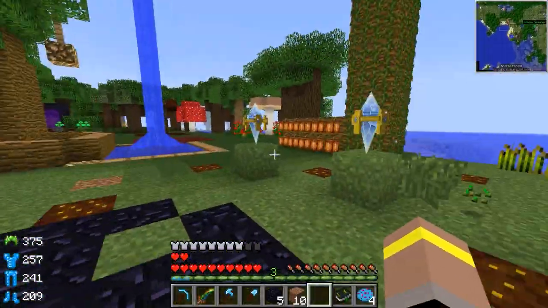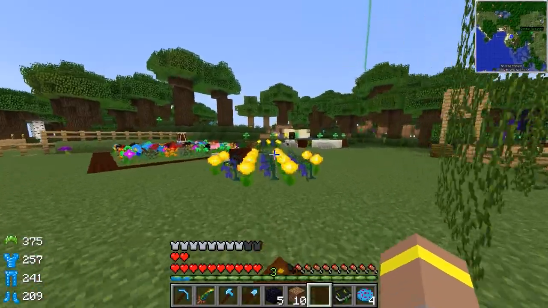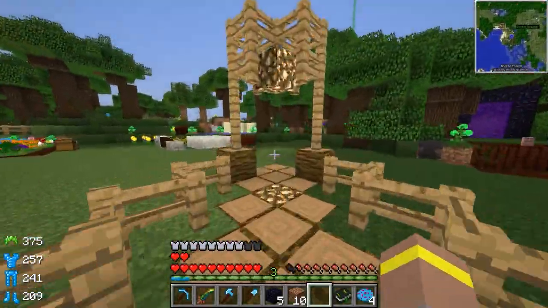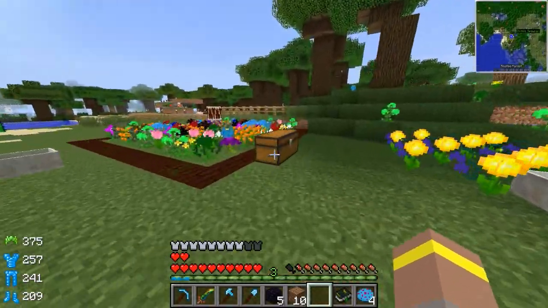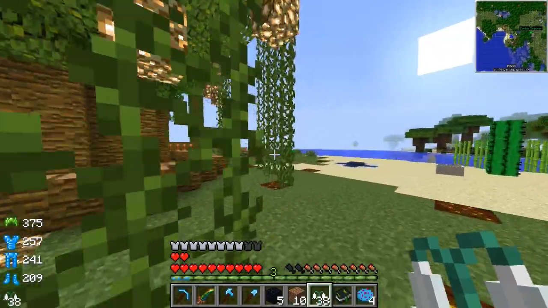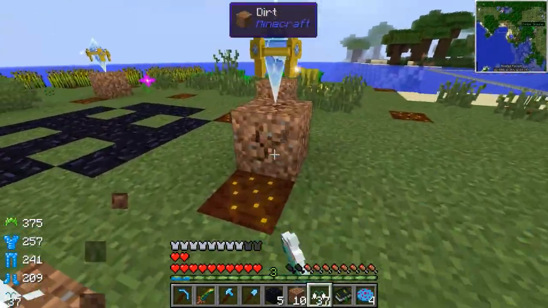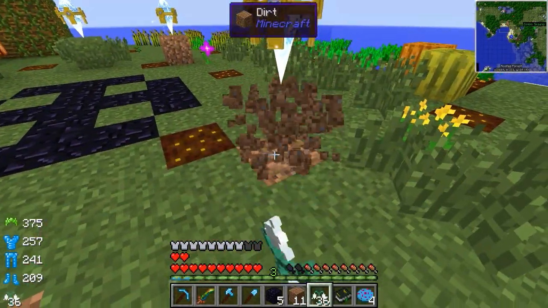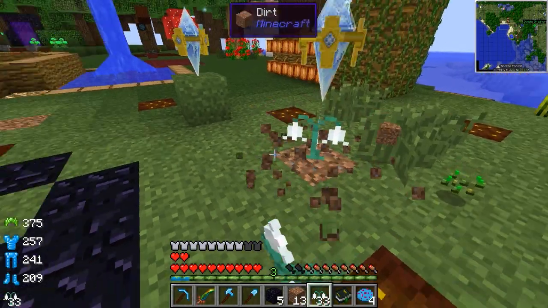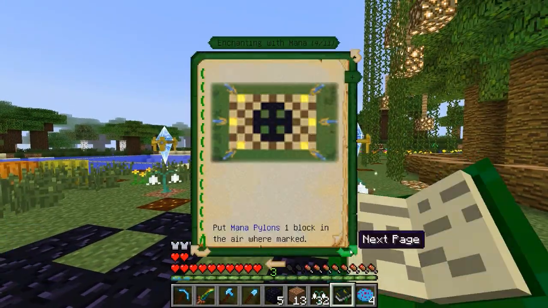Cool, cool. And now we need to place some flowers underneath these, so let's go get ourselves some funky flowers. Let's go with... which one should we have? I kind of like using the white ones. Like, they look quite cool, don't they? We'll go with white ones. So we're going to place one of these underneath each one of the pylons. So I have one there, one there, and such for all the pylons. There we go. And that's explained in the next section.